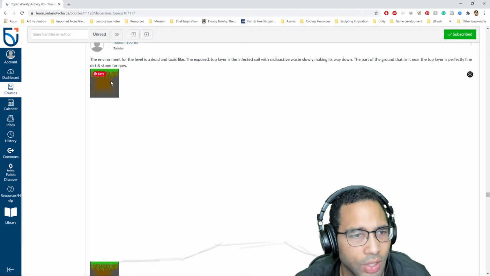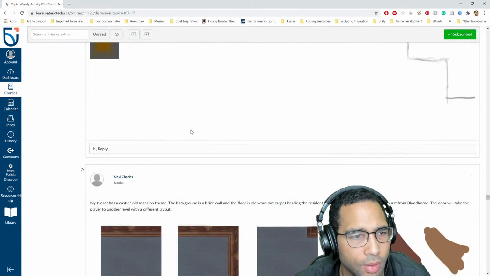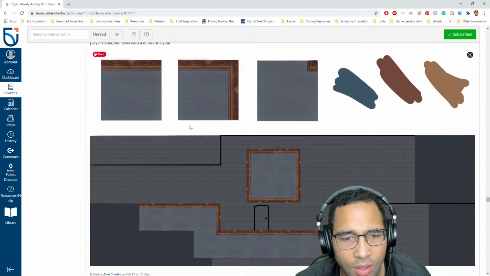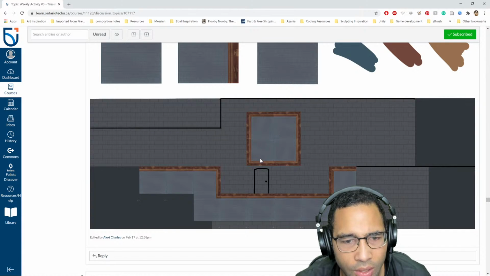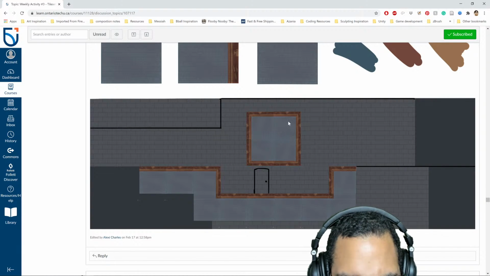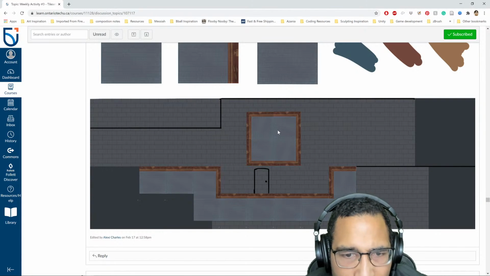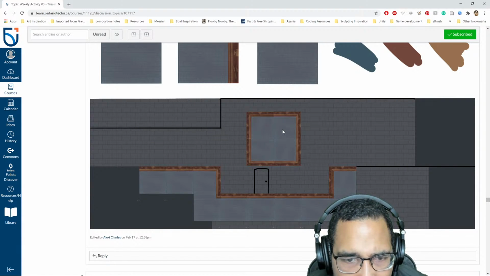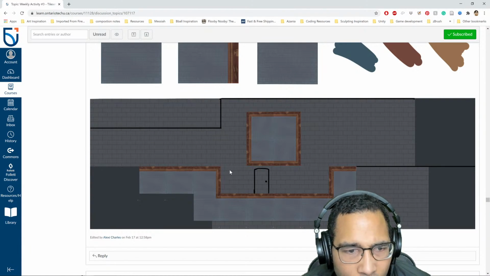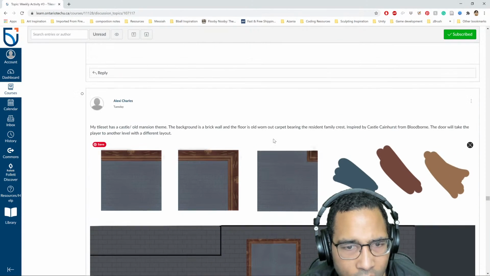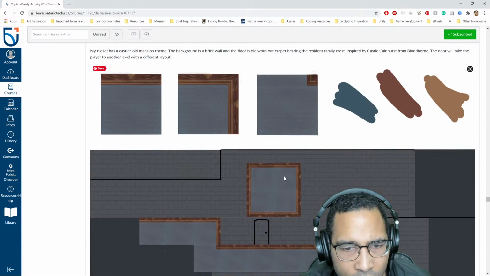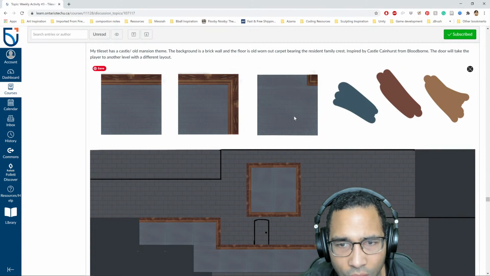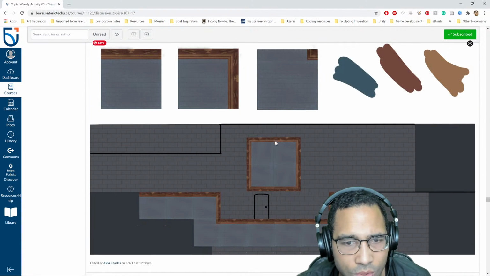Watch out here. Looks like you'll have tiling issues for this one. And yeah, I think you have the right idea here. The only thing I would say is it looks like you just rotated the piece, and because of that, the grain of the bricks is rotating as well. So try to make it so that you don't rotate the base piece. You just rotate this other piece on a separate layer, and that will give you the result that you're after. Instead of rotating the entire tile, you just rotate that piece.